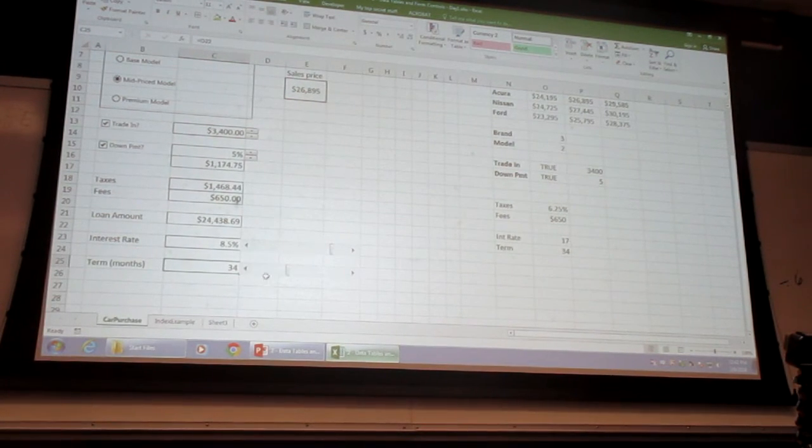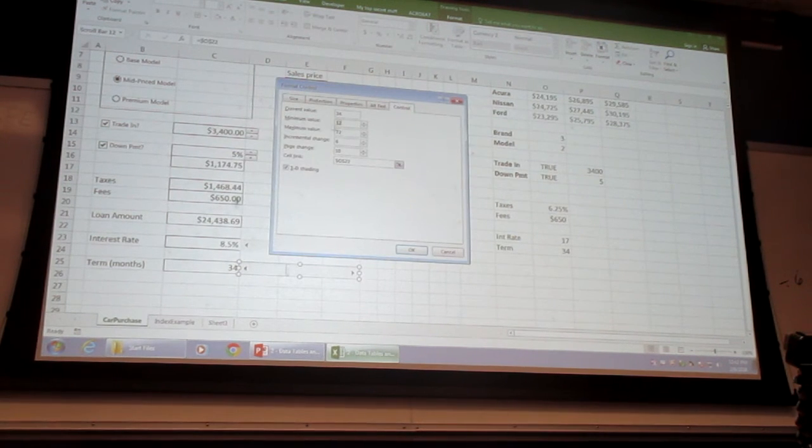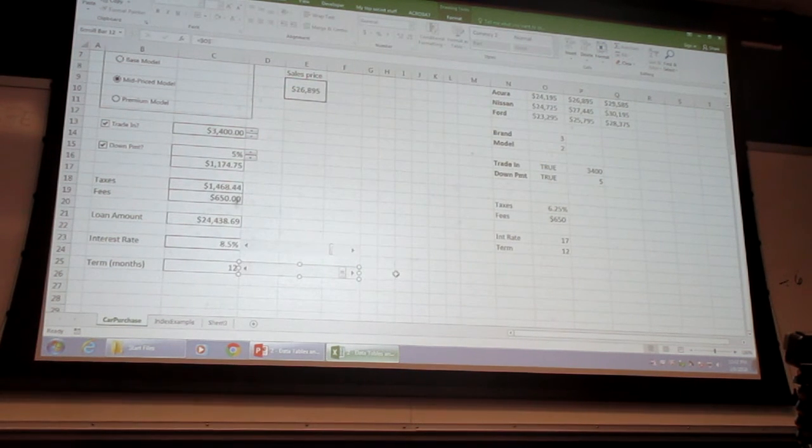Back into that form control. That minimum value should be a 2, all the way up to, it is 2, right? Yeah, don't start at 1 now. All the way up to a 12 in steps of 1. Because it has to start at 12 months. So 2 up to 12 in steps of 1. And I click OK. Of course, it's now going from 2 to 12.